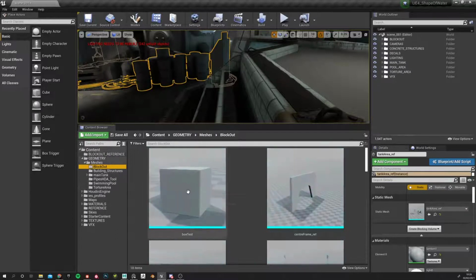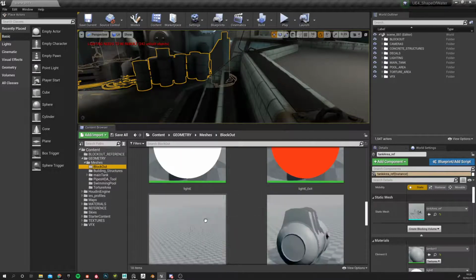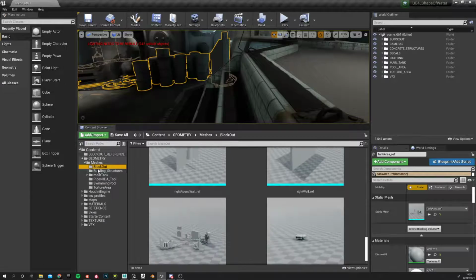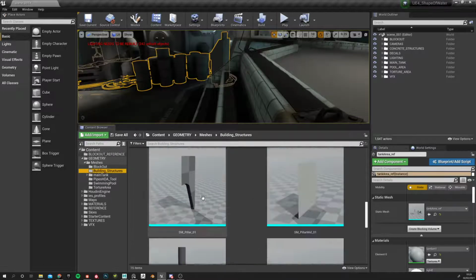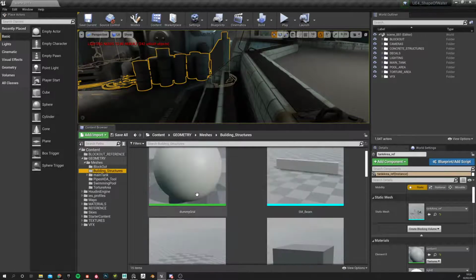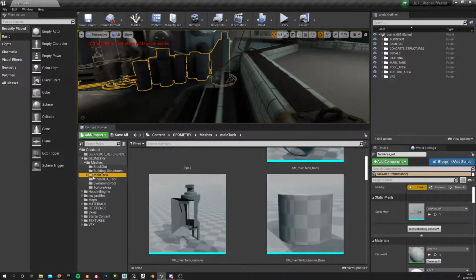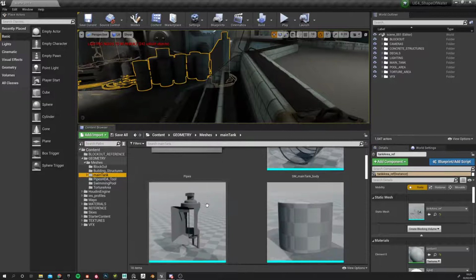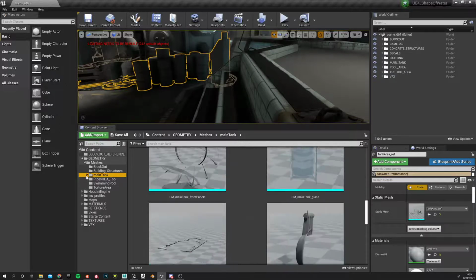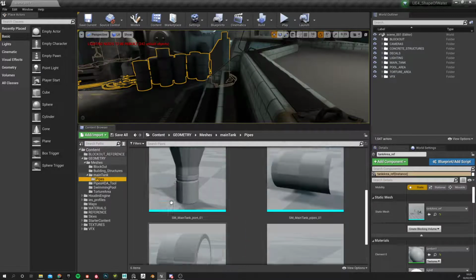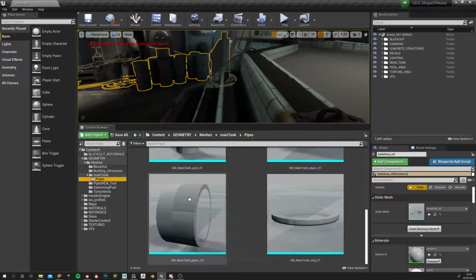Now, for example, I got the stuff in block out, which is the old stuff. You can see here, very old stuff. I got the stuff which is building structure, which is the things that I just put in the walls and the floors. And this is, for example, the main tank. Everything that is in the main tank is in here. You can see main tank got an extra folder, which is okay. I kept the pipes in a separate folder as well, so I know exactly how to take them.